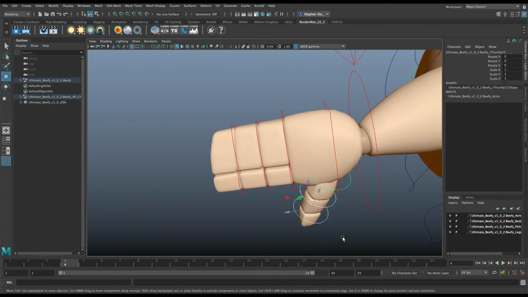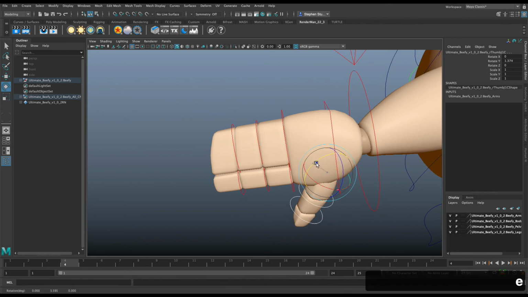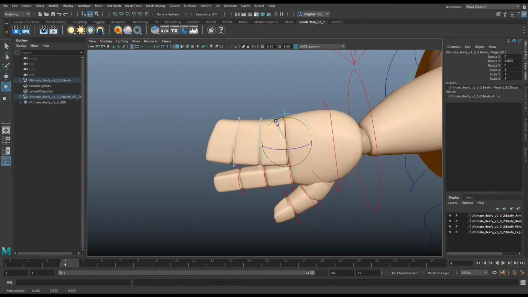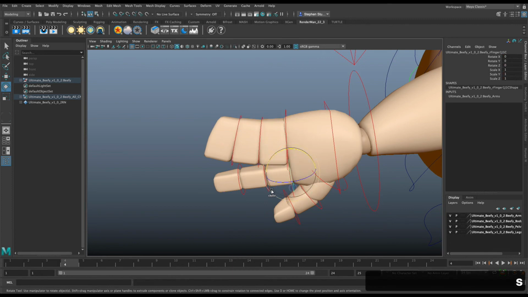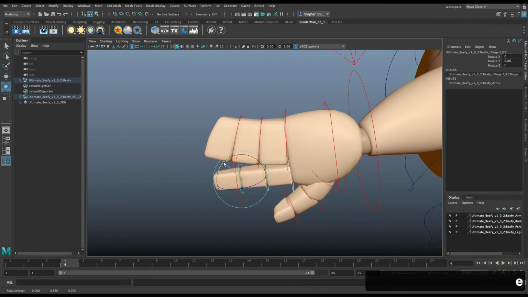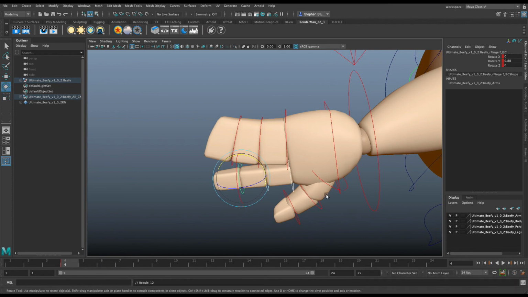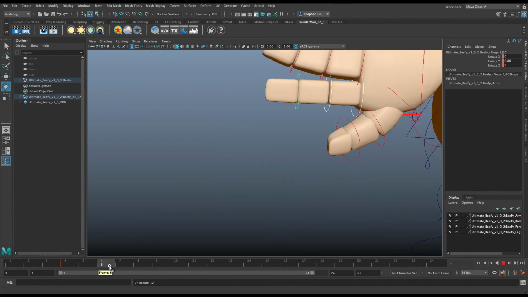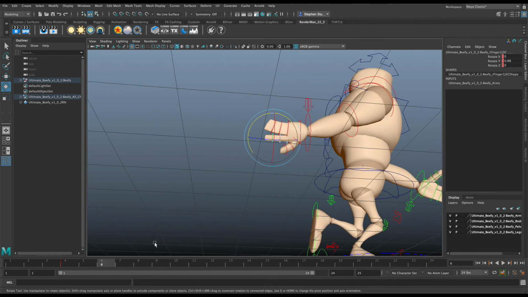You don't want to leave your fingers in the default position, so I sort of curl these in, because this should be the height at which it's traveling, right? So that's where these fingers would be pushed up and out a little bit. I'm going to curl that in just a little bit. Press S on the keyboard. Perhaps it would have been a good idea for me to key them in their default positions on frame 1 or another frame, but I'm going to move these up.